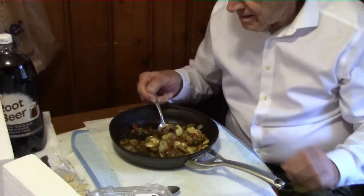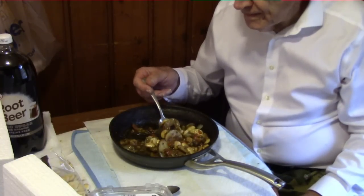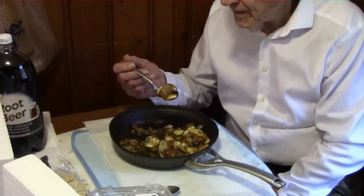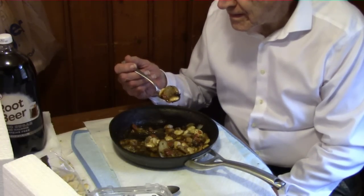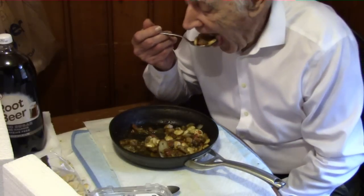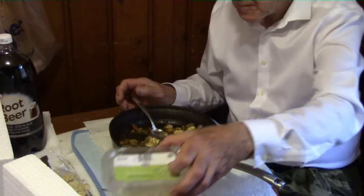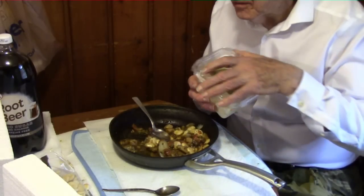Try some of this. This is vegetable beef soup. Kroger's brand of vegetable beef soup mixed with fried potatoes and onions and some seasonings. And oyster crackers.